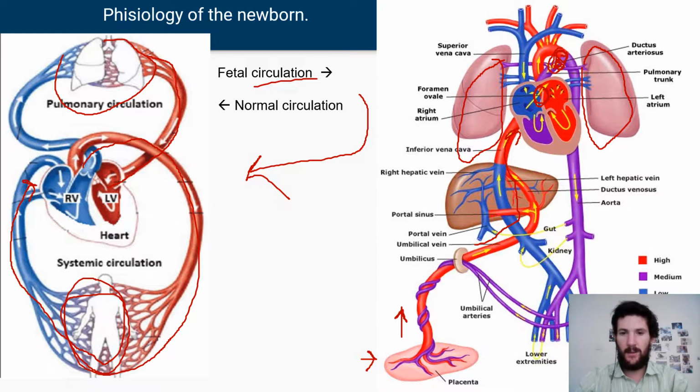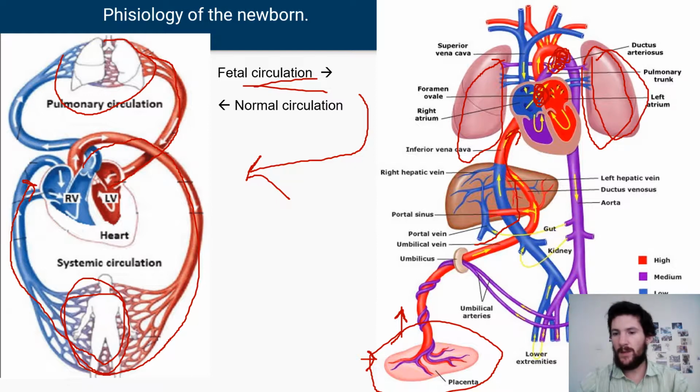So here in the fetal circulation, in summary, we have that the placenta is the main organ that gives the oxygen to the blood, and we have two shunts that make a short circuit in all the circulatory system, and this short circuit works only when you are inside the uterus. When you are outside the uterus, you need to close this short circuit in order to make the lungs work.